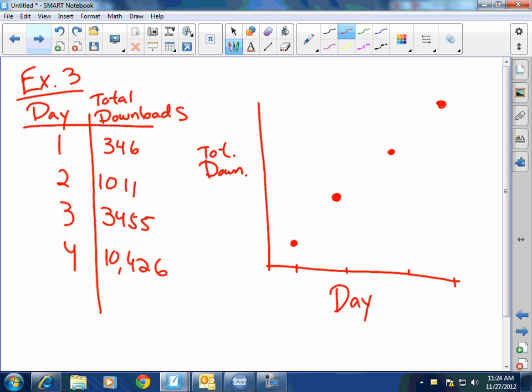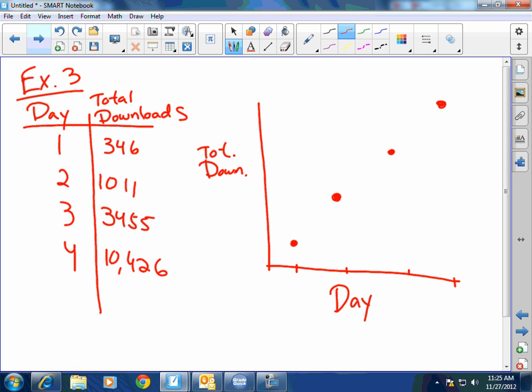Can I get it to be a curve? Why? No, I don't think it's going to be a straight line. No, it won't be a straight line. It won't be a curve either, because that would mean that it's a function. This is not a function yet. Yes, sir. I'm sorry. I think you had a question, sir.